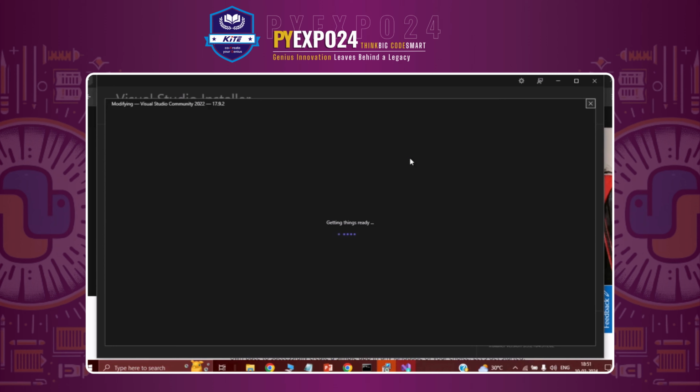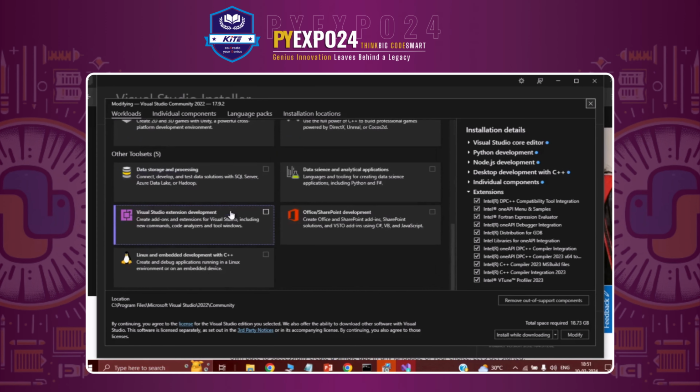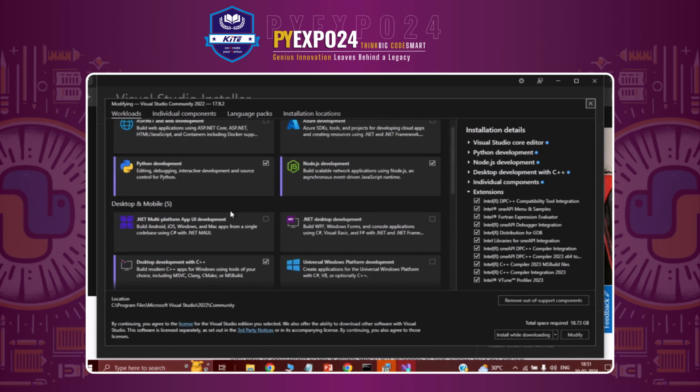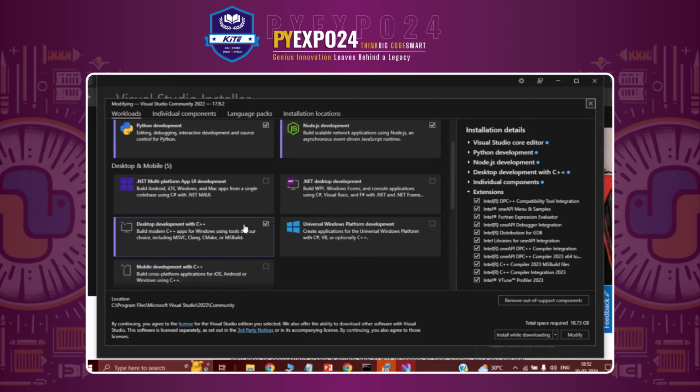So it will show like this. If you are a new user or if you have downloaded it newly, you will find a pop-up like this showing all the things that you can download and install. Now here you can head to the side where you find desktop and mobile and click desktop development with C++. This is the build tools for C++.